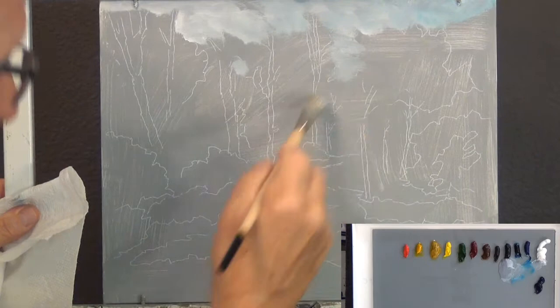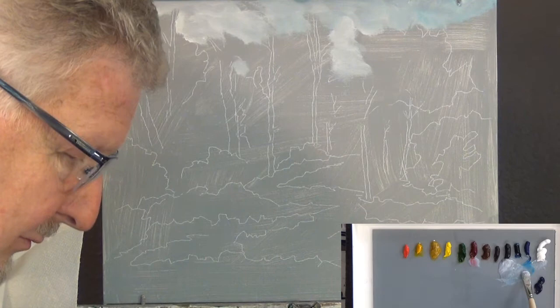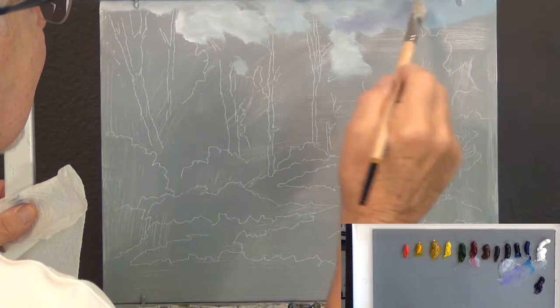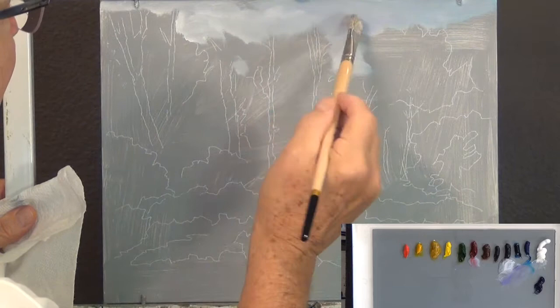So I'm using just white and midnight black to give myself a little bit of a gray in here that is going to fit in between these. I put a little bit of that blue in it. I'm going to put a touch of alizarin in there to make it a little more violet, I guess. Maybe even pick up a little violet. That may be too much, but I want this background to sort of recede in the trees. I want this background to have some interesting color in it that makes it look like it goes way back there. Okay, I hope you can see that okay. It's very light. It's going to be the lightest part of my painting here.